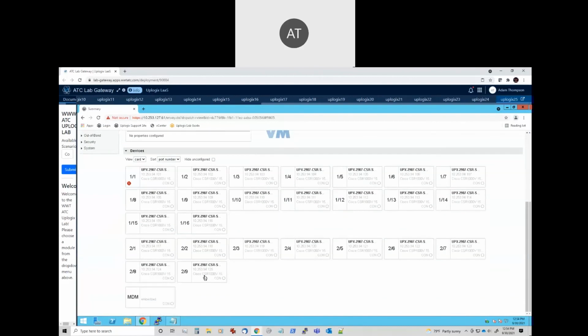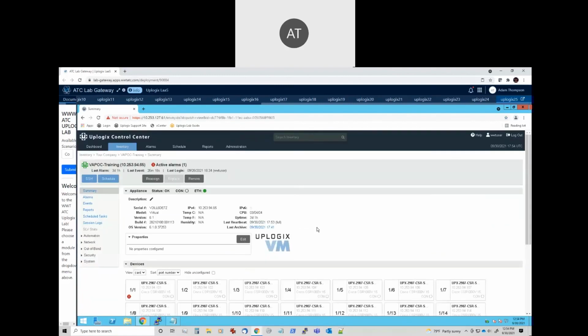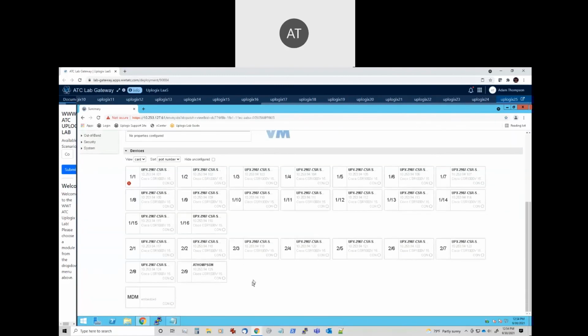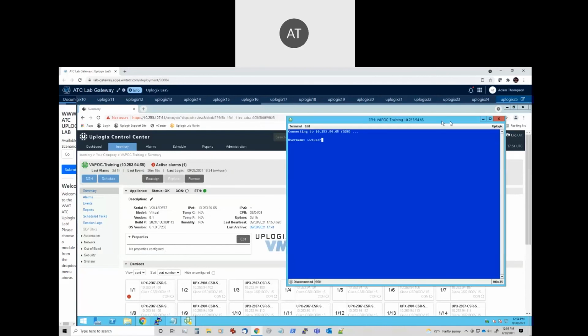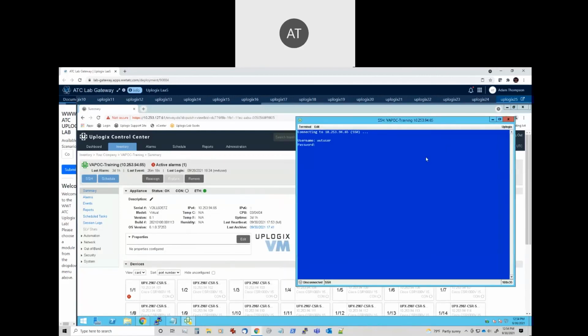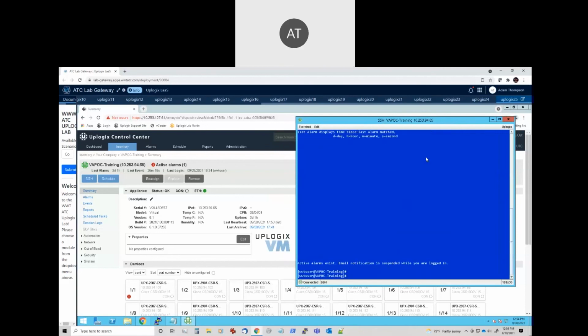Oh, I might as well log back in. All right, there we go. And it's probably a good idea to do 2 SSH sessions again, just so you can see what's happening in the background. So that's what I'm going to do again. Let's go ahead and log in here. And I was working on port 29 previously, and so I'm going to start a second session.